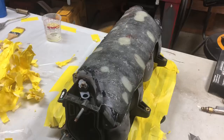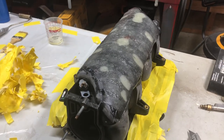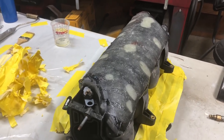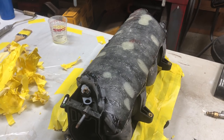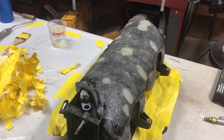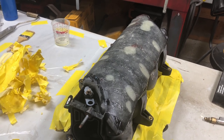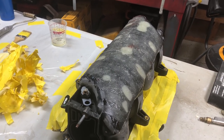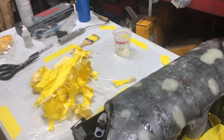Happy with that. Then we'll use short strand just to go over it, ferret out. Then I'll just use regular filler over top of that. And then we'll probably do a high build and make it real nice. A lot of little steps, but the little steps make a big difference.